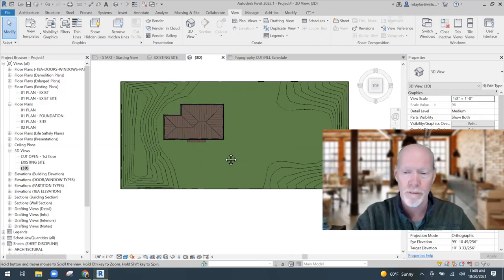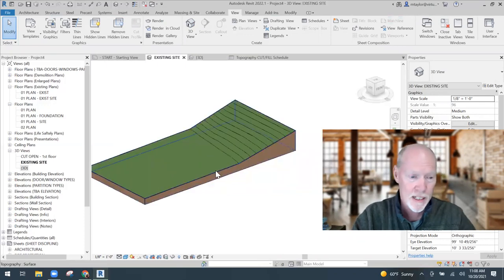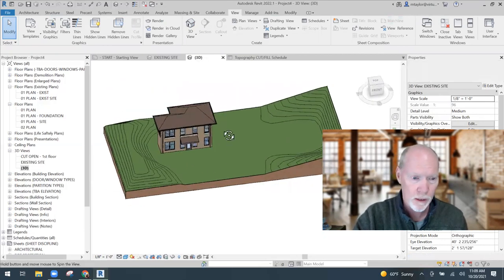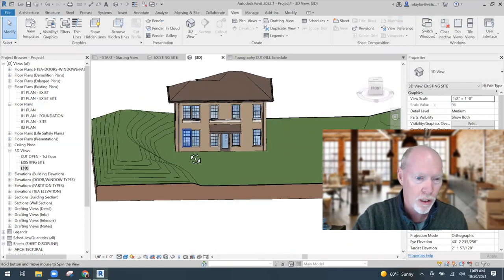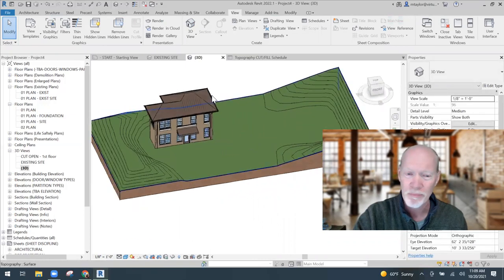We're showing cut and fill here. So we took dirt from this side of the site and we moved it over to this side of the site. Existing still shows normal. 3D shows, wait for it. Look at that. Would you just look at it? Look at that. We've got a nice berm, landscaping berm on the left. We could do a lot more, but I'm going to go to the cut and fill schedule.